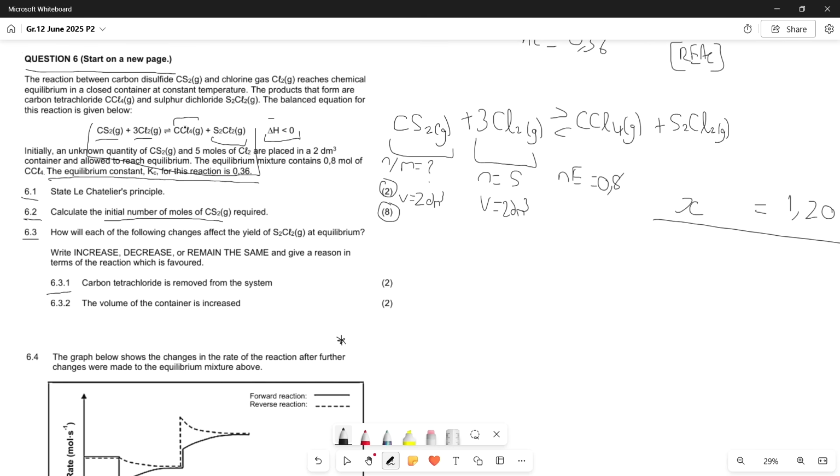What this is talking about is that if this guy is decreased, I always like to think about the increase first, because that makes it a lot easier for me to orient myself so I know what's happening in the system. So if CCl4 increased, for example, it would then increase more on this right side, and our seesaw would go up, which means it would fall down the hill to this side, and then these guys would balance, favoring the reverse reaction. But that's not what they said. I just started that way because that helps me orient myself.